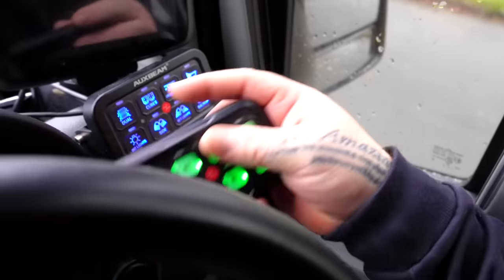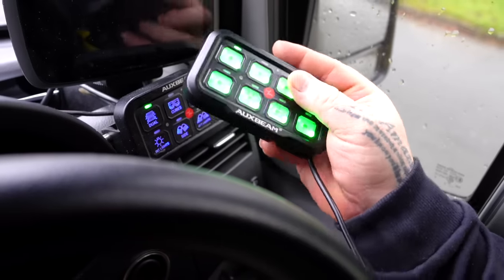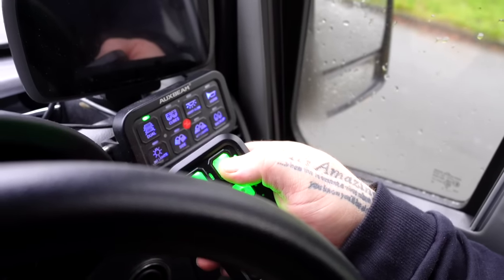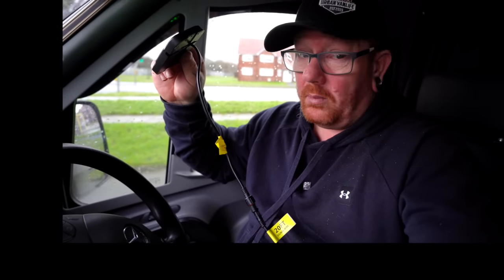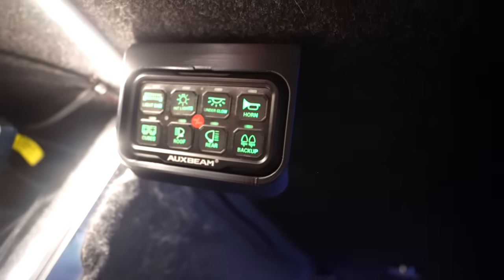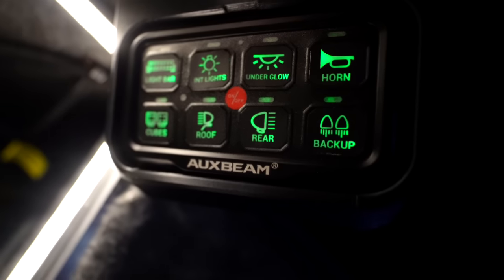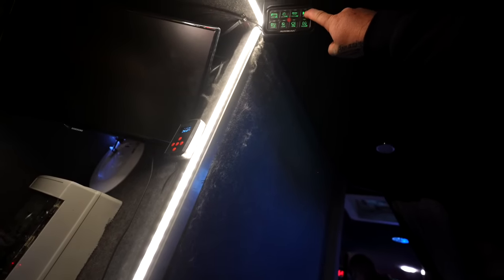That casing is going to stick on his roof in his bedroom. We've temporarily got this wired up so you can see — if I turn the lights on with this one, that one also lights up. Both on. Then you can switch this one off and that one goes off. We now need to wire this one all the way through to his bedroom — you do get 20 feet of cable for that. So the new front one is in, and we've got the second one mounted on the roof in perfect position so when he's lying in bed he can just turn things on.